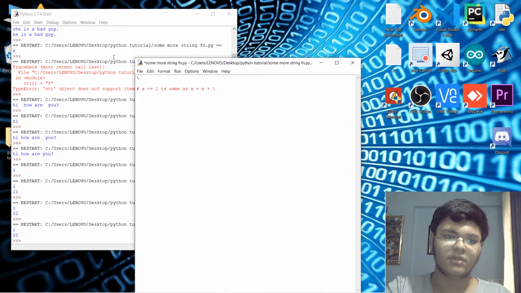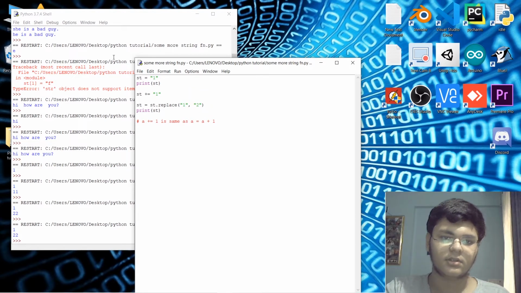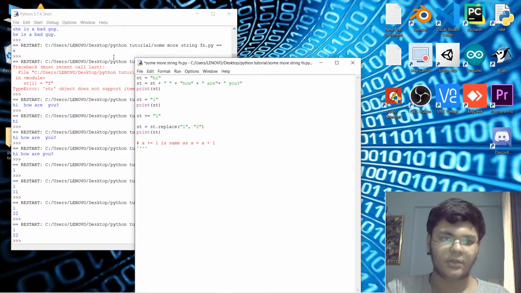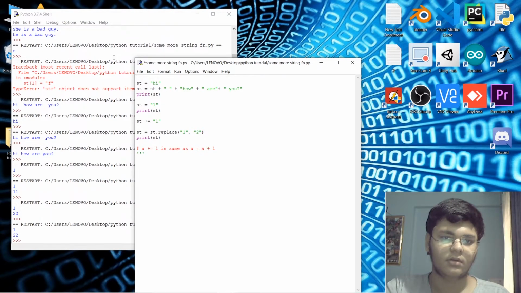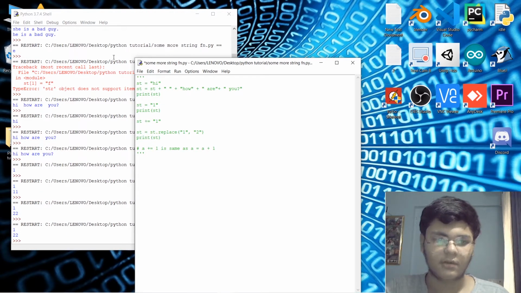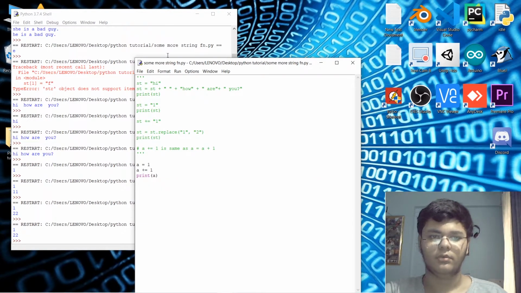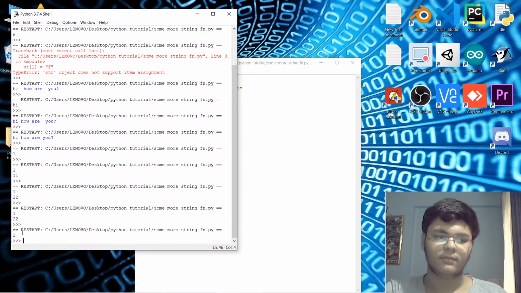Now we'll just play around with some numbers. Okay, I won't delete it, I'll just hide it. First I'll copy this, and below I'll paste this again. I'll comment this entire part so that you get the files properly. And now if I say a is equal to 1, and now I say a plus equals to 1, and if I print a, think what should be the output? 2, is it? So see, we got 2.